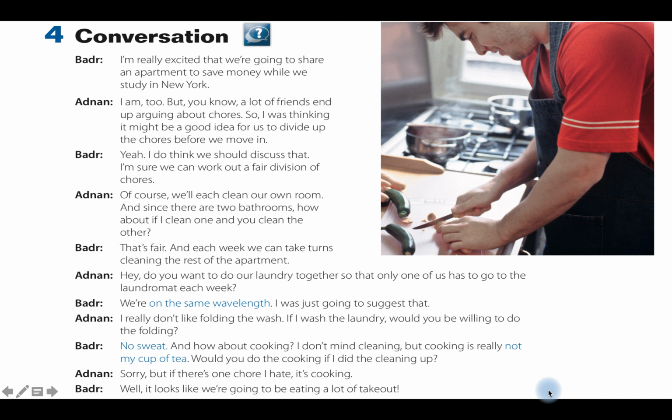And of course they also talked about doing the laundry, خلاص, اللي هو غسيل الملابس. Okay, so they seem they were on the same wavelength. I'm gonna explain to you what they mean by that, ايش اللي يقصدون فيها.